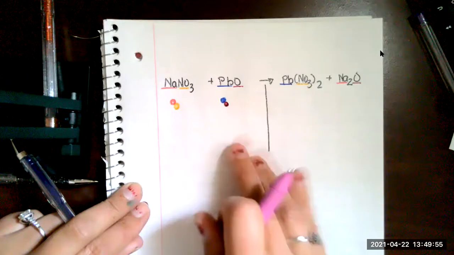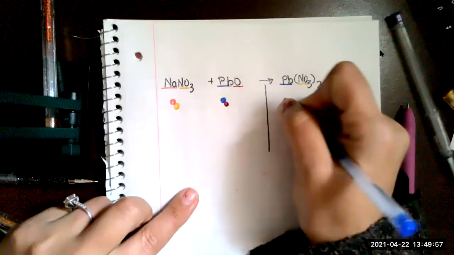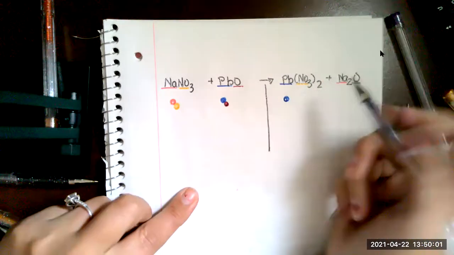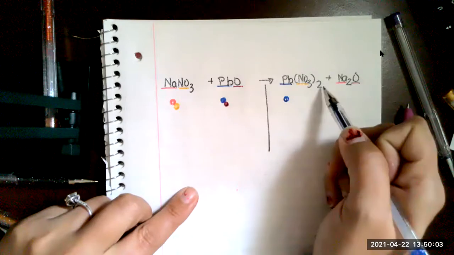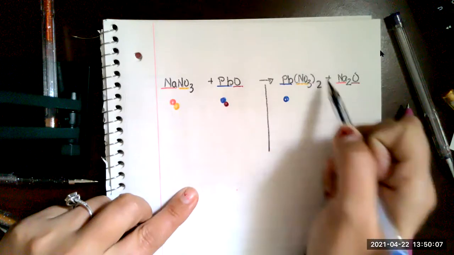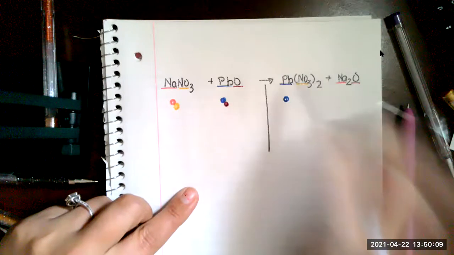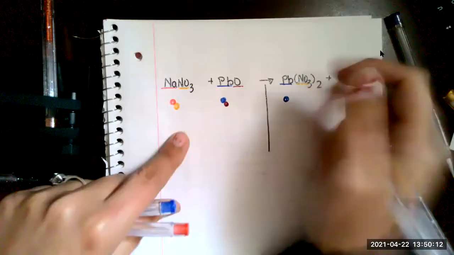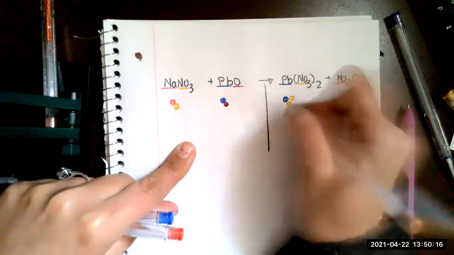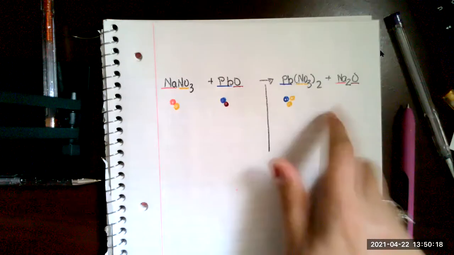Over here, I have 1 Pb and 2 nitrates. And I know I have 2 nitrates because I have this subscript over here. That subscript goes to nitrate, especially seeing it's in parentheses. It does not distribute over to Pb. Make sure that you remember that. Subscripts don't distribute, coefficients do. And I have 2 nitrates, so I'm going to represent them like that. Over here, I have 2 sodiums.